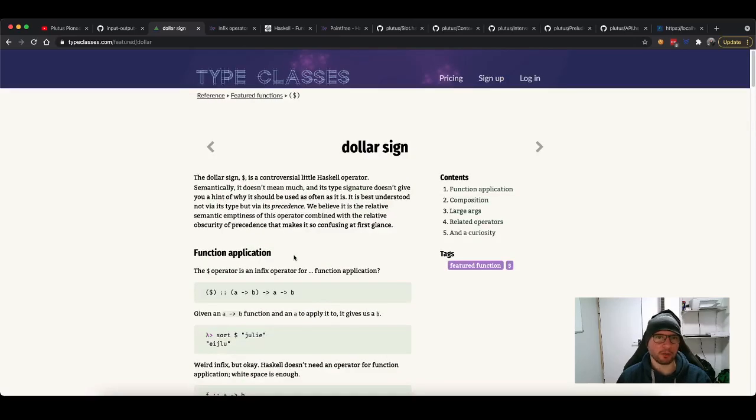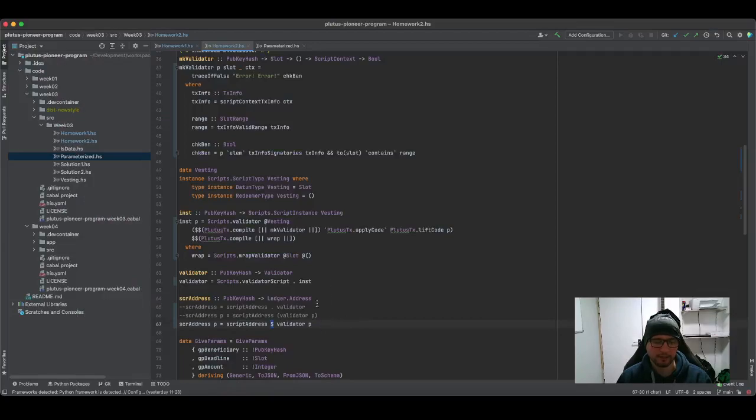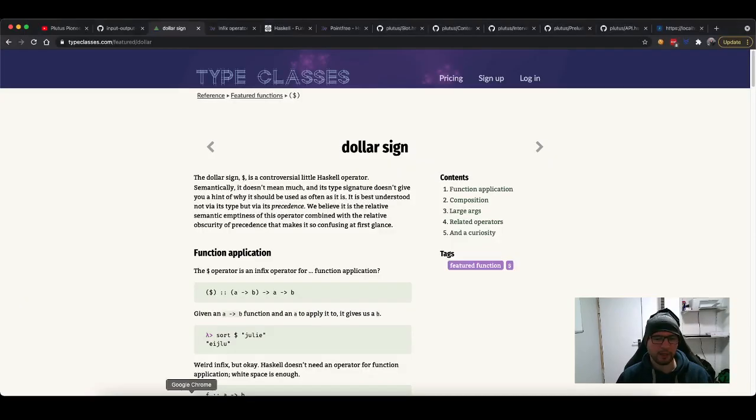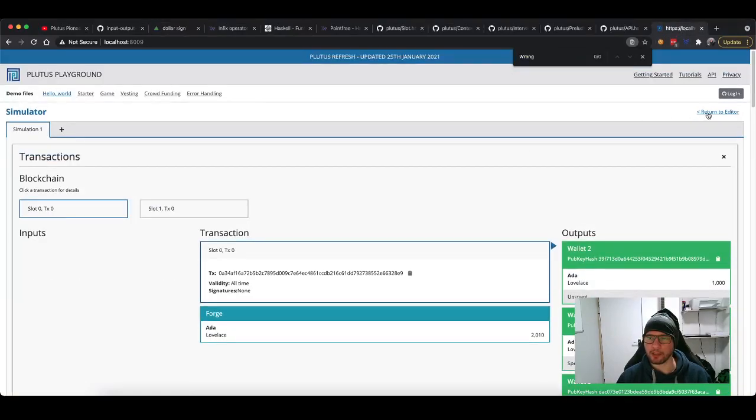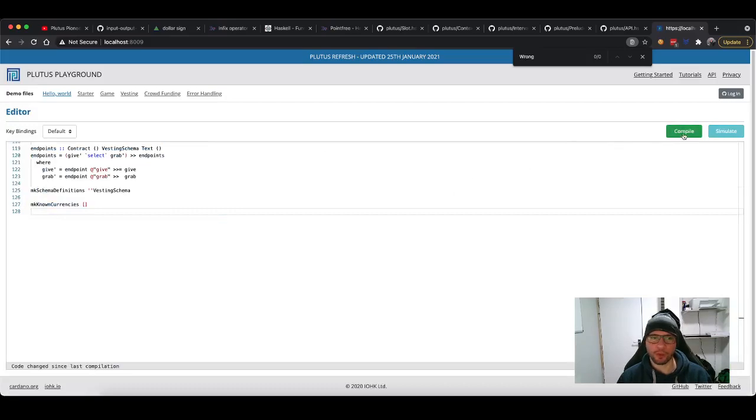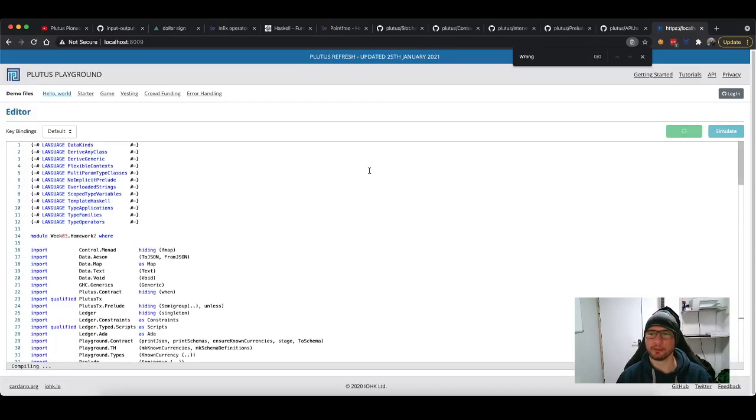So I strongly recommend to read this page to know more. But as you can see, there are like 3 different ways you can come up with code that actually works. Just out of curiosity, I'm going to be using the 3rd version, the one with the dollar. I'm going to be slapping this into the source code, into the editor, compiling and seeing if this beauty works.